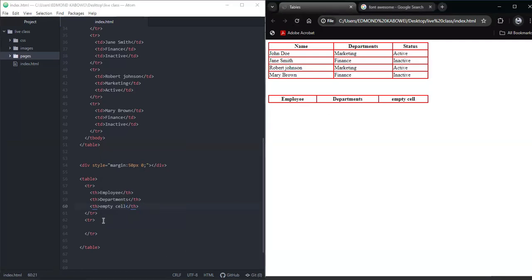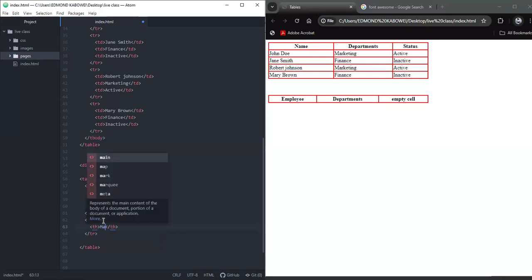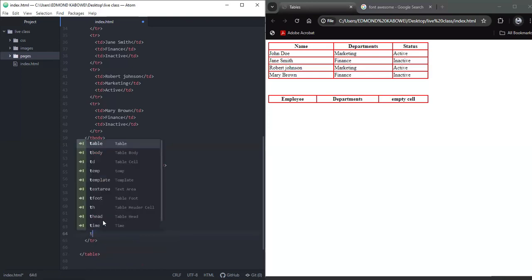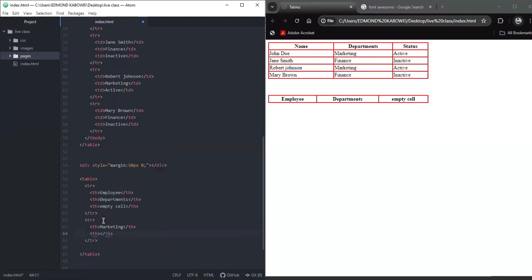Now let's create more headings. On the second row, I want to have another heading, and this is for marketing. And another heading for finance.